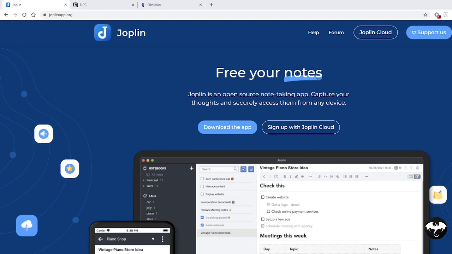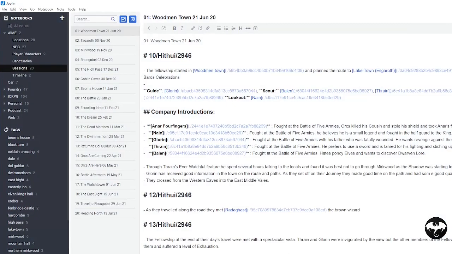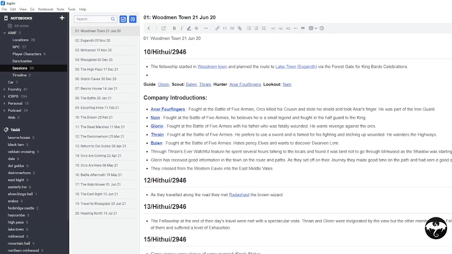So I was using Joplin, so let's have a look at Joplin. Joplin is nice and easy to use. It uses text with some Markdown format. It records things in folders and notes. You can have tags for them, and you can link to notes. You can preview notes, and it was quite good.